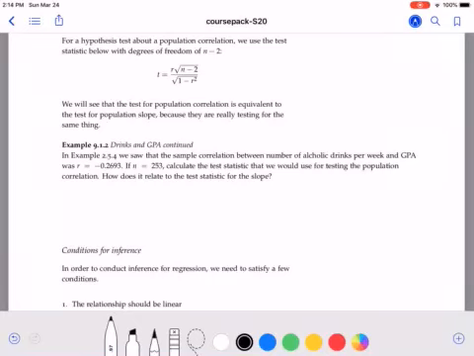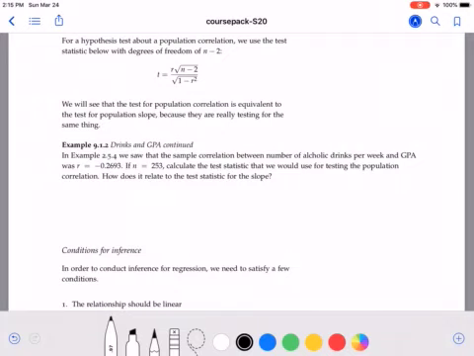When trying to test what type of relationship you would have in your population, instead of testing for the slope, we could actually test for the population correlation, and that will allow us to see if we have a linear relationship in the population. Even though the formulas look different, it turns out these are equivalent and they will give us the same test stat. And so in example 9.1.2, we are just going to show that we get the same test statistic if we do the correlation approach as opposed to the slope approach we did in the last example.